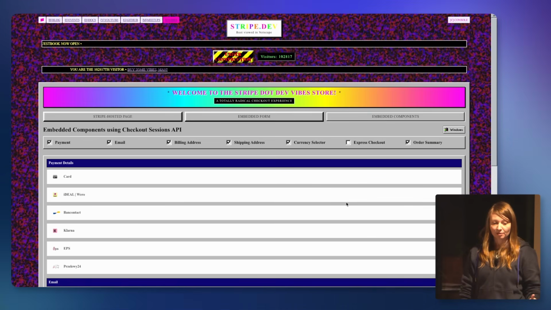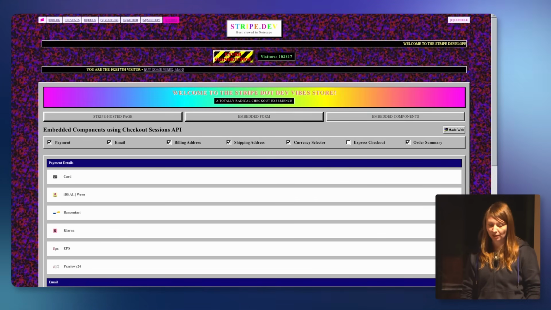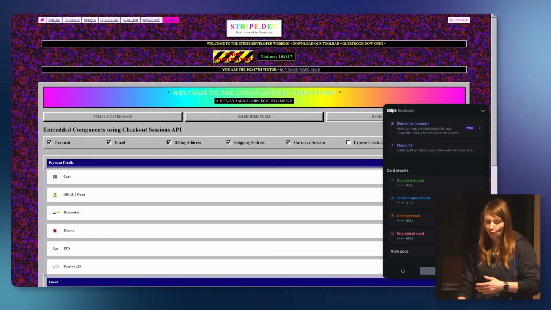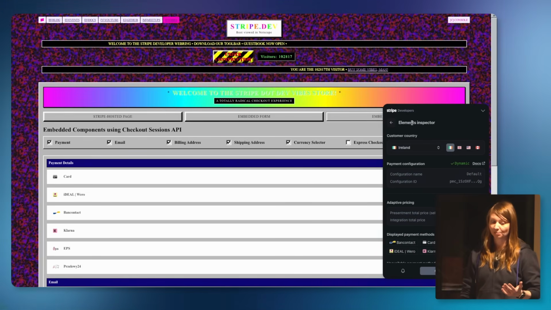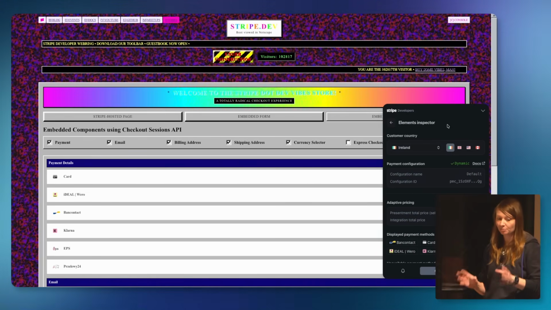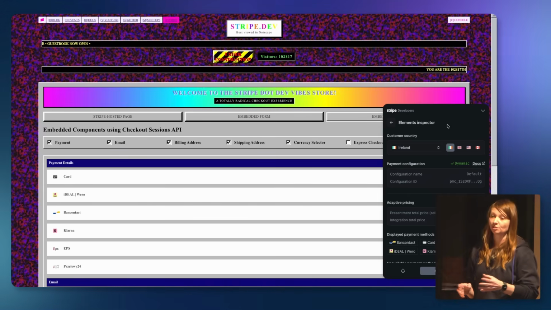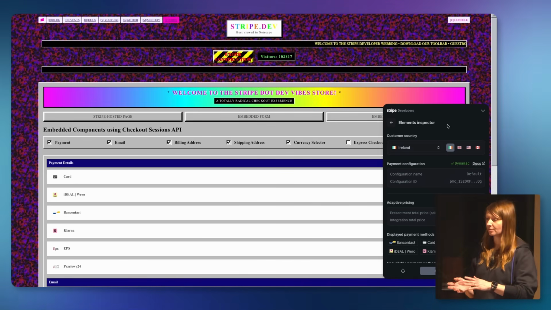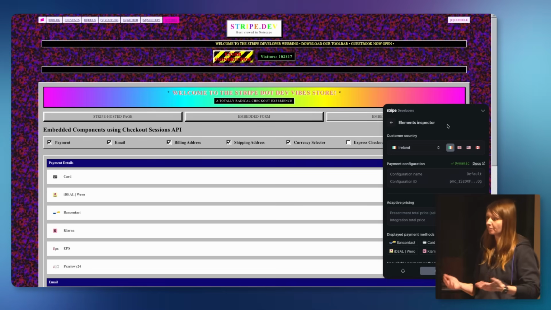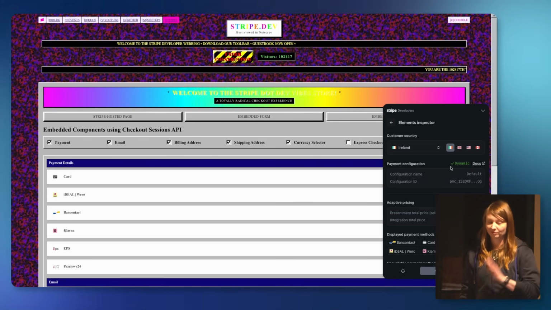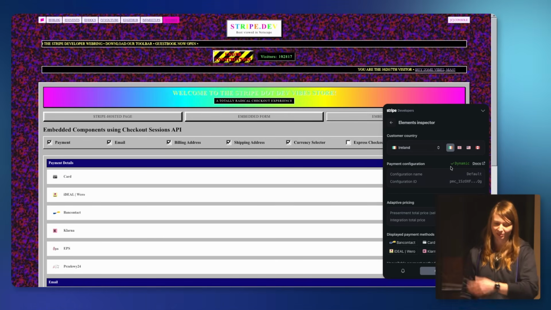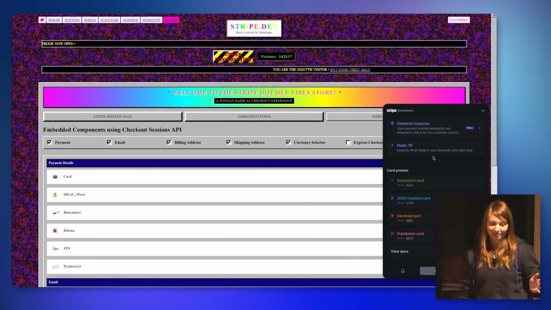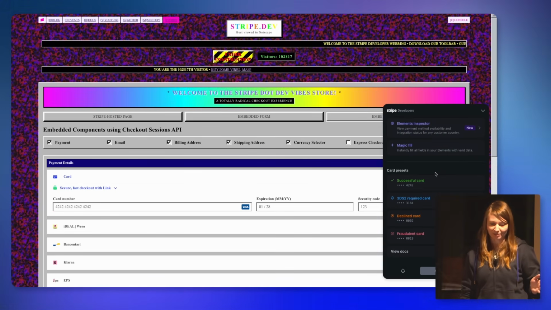But one of the best parts of using payment elements is you can enable Stripe developer tools. And it's this little overlay here where you have the elements inspector, which is a super useful way to test different locales or spoof different payment scenarios for where your customers might be coming from or paying and so on. Super powerful, could do a whole talk on just the elements inspector, but I won't today. My favorite part is this magic fill, because then I don't have to type stuff.